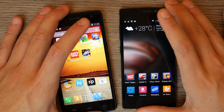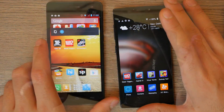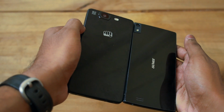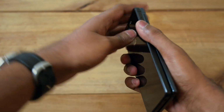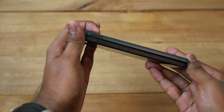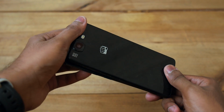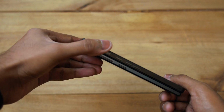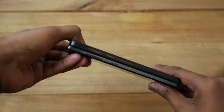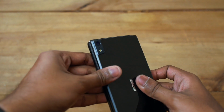In conclusion, overall, we feel that the S5.5 is a slightly more refined version of similar looking devices, similar design, similar sort of specs. We feel that the S5.5 is slightly more refined. It has better battery life and better battery management. It does not heat up and has a customized user interface. The camera on this guy is better, so we have better camera modules in there in the front as well as the back. Overall performance is great, and apps designed to work around the system are also brilliant.